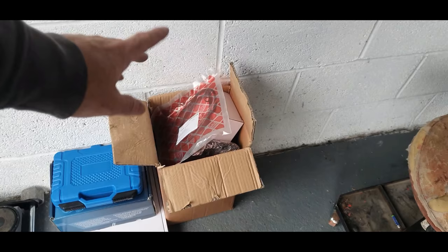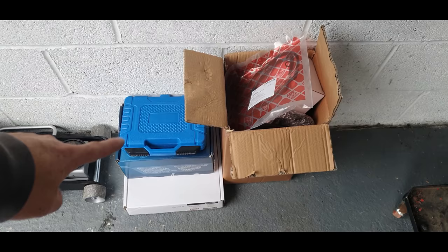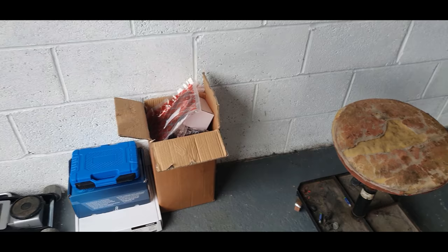Before I start, just going to show you there. We've got a pile of goodies. We've got a rocker cover gasket. We've got a thermostat. We've got a new oil sump. We've also got a timing belt kit, which includes a water pump, pulley. We've also got a clutch kit. I think that's it for now. The other service bits are still waiting to come. The oil, spark plugs, fuel filter, all them bits are waiting to come.